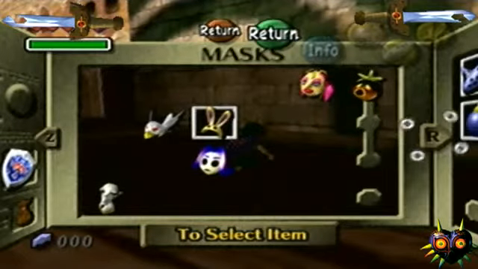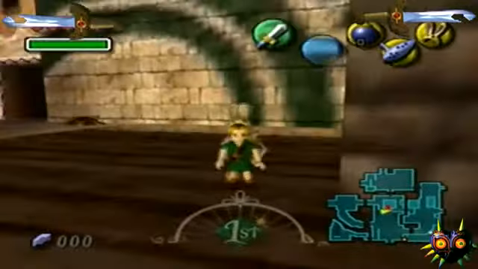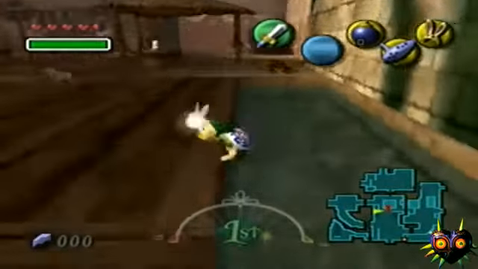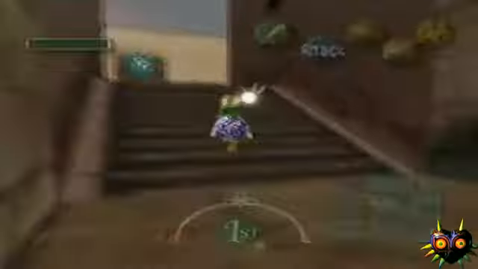In the last episode, we got some heart pieces and masks. I got the bunny hood, which is my favorite mask in the game. It'll be in my inventory about 90% of the time, just letting you guys know that. The other thing it does is it makes you run faster, so that's really helpful.